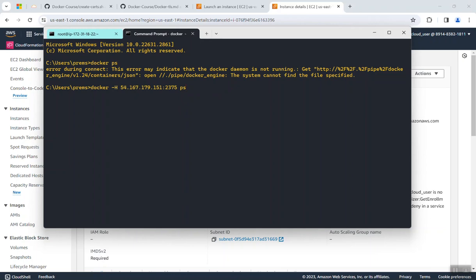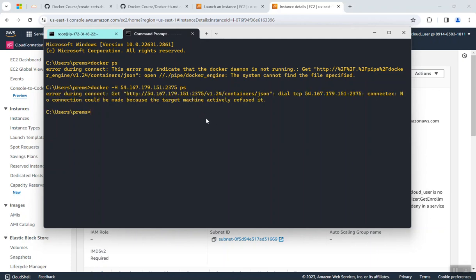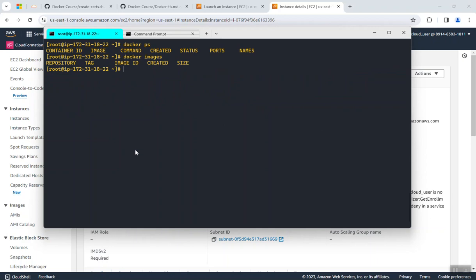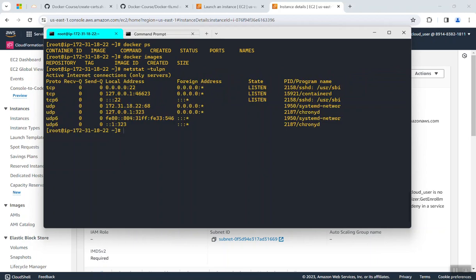So that's why it is not getting any response. That's why it keeps on idle. So in our very next step, you see here it is showing as actively refused, and even if you want, you can search here like that, netstat -tulpn, and you can see there is no Docker exposed here. Okay. Now I'm going to show you how we can expose Docker.